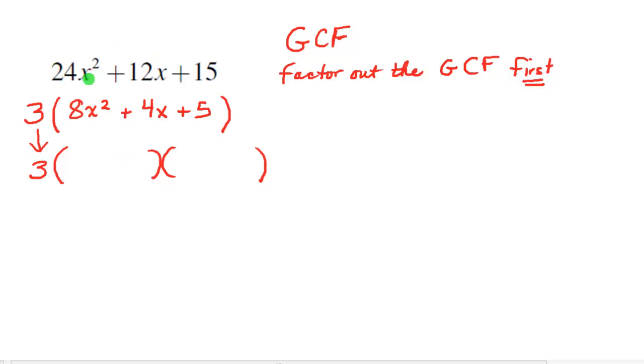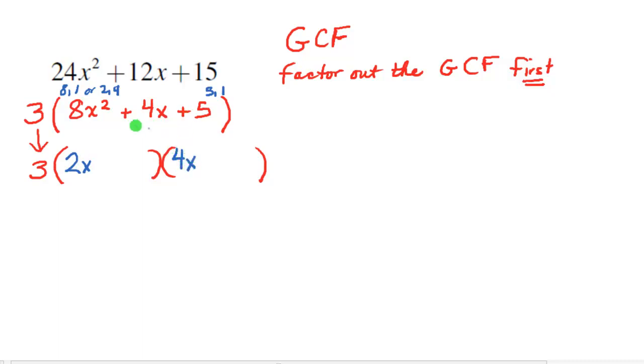All right. Well, good news is that 5 only factors one way, 5 and 1. So we don't have too many choices there. But 8 factors two ways, doesn't it? 8 factors as 8 and 1 or 2 and 4. And then 5 is 5 and 1, right? So, okay, what's your feel? What are we thinking? I think most people would try the 2 and the 4 first. So let's try a 2x and a 4x.